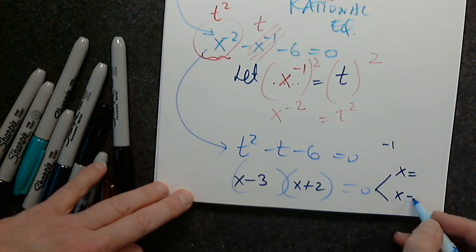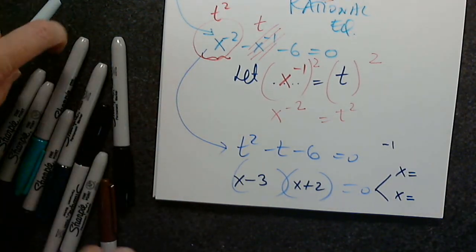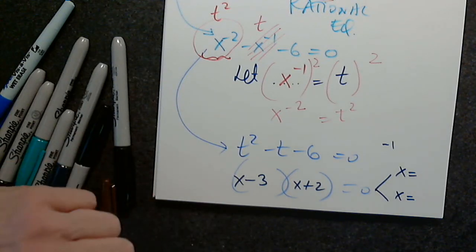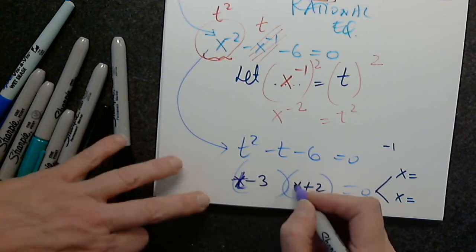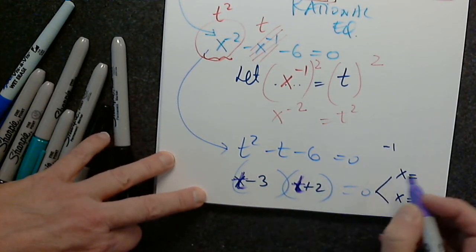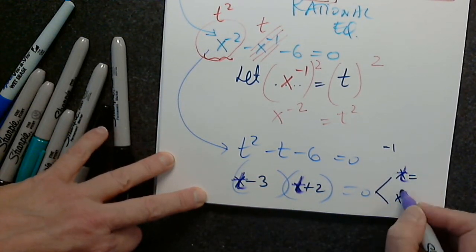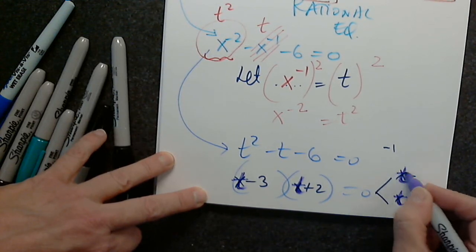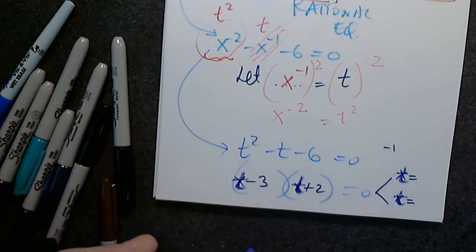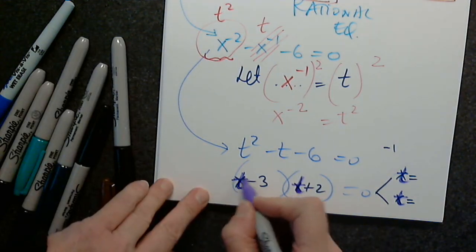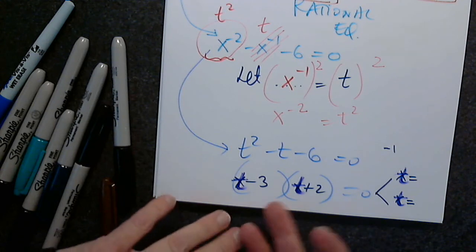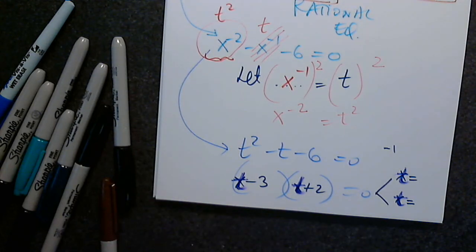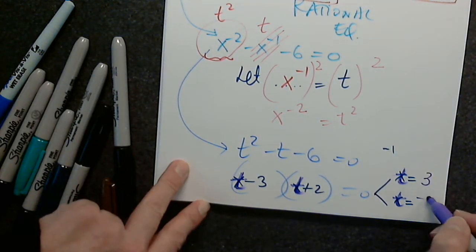Just put the x back in, right? In place of the t. Oh, I'm sorry. That's okay. I was just making sure. No, you're correct. I was wrong. My apologies. No excuse. Of course, I'm still working on t, not x yet. Sorry. My apologies. So we have two answers for t: 3 and negative 2.